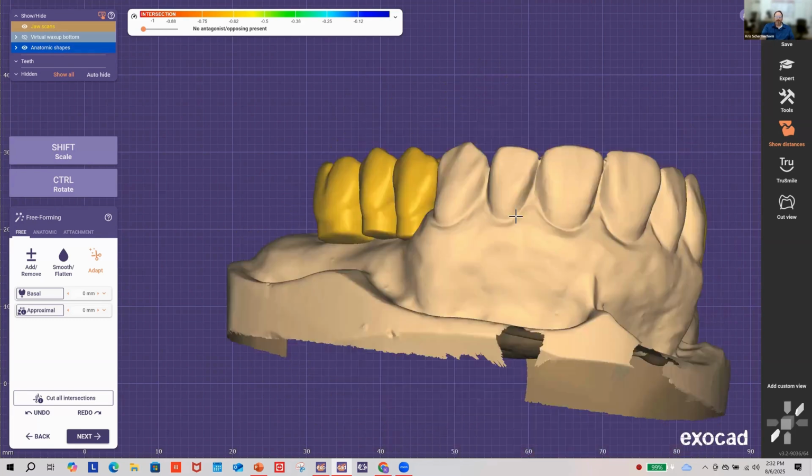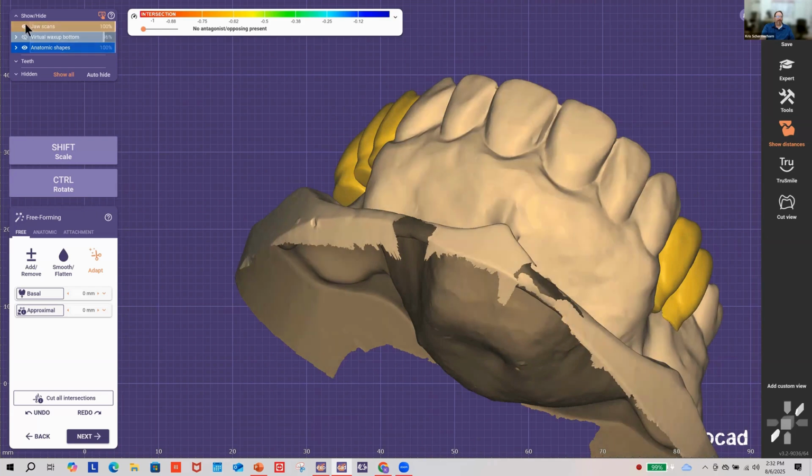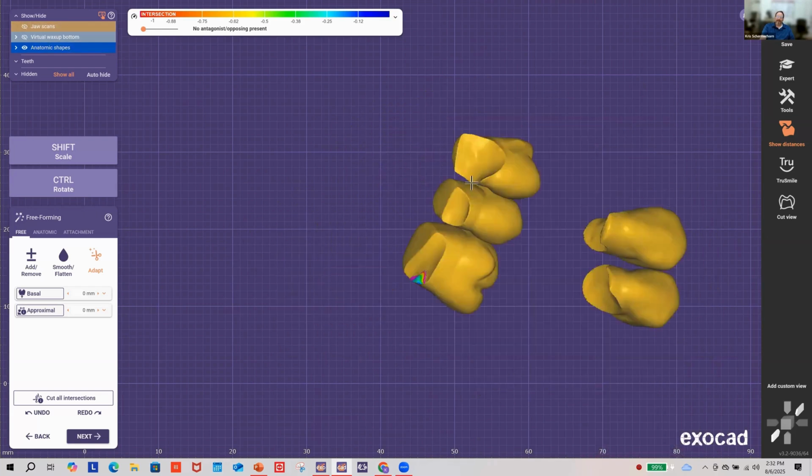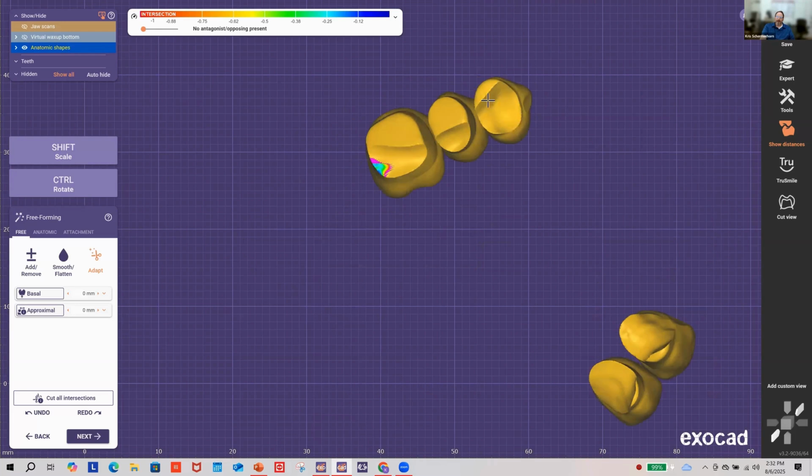So you can see there's nothing poking down through. If I take away my jaw, it's adapted that to the ridge. Now, all these sharp areas I do not like. Later on, it'll kind of cut and smooth a little bit, but you'll still have pretty sharp areas. And when you mill the bases, it can be challenging for the teeth to fit nicely if you have a lot of sharp edges.